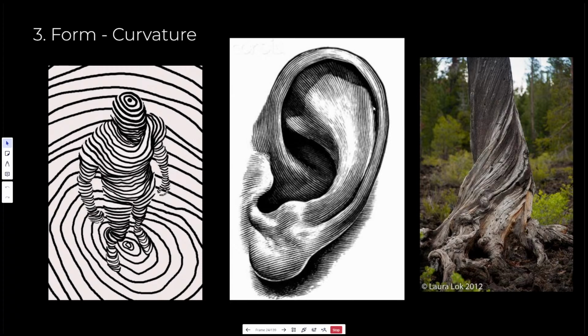You can use it in combination with light to enhance the form even more. So all these lines are following the form itself, but there's also shadow and light, and it makes the form even more evident than if it didn't have these lines. And it's not that you add the two together and then it's better. It's just a different way of displaying form. And I think it can be really helpful if you have something that has a hard time visualizing the values, because it has values on its own.